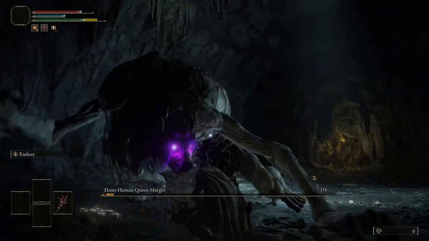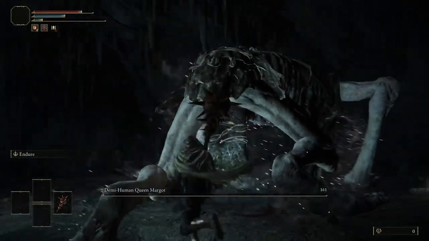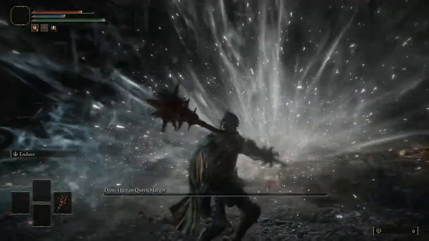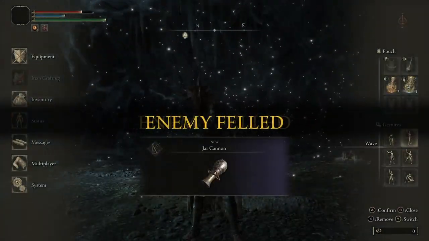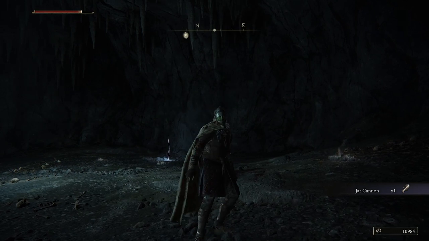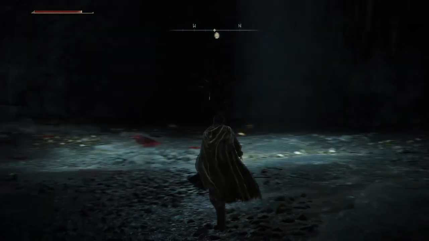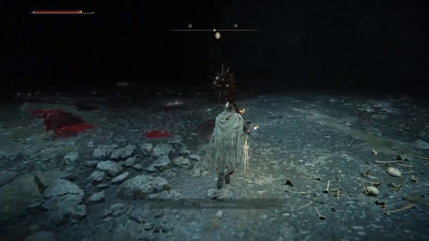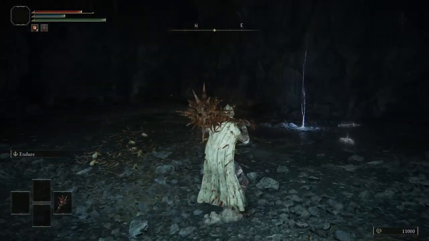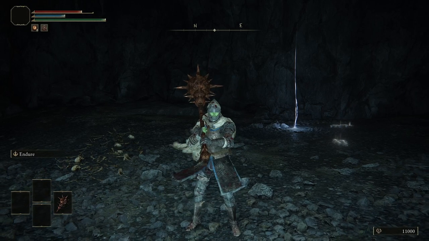Oh, nice, nice, nice. Yes, and we get the stagger, and we get the crit. I knew your bite was coming this time, buddy. Hey! There we go. And now we have our prize. We get 11,000. That's good. I mean, yeah. Very nice.